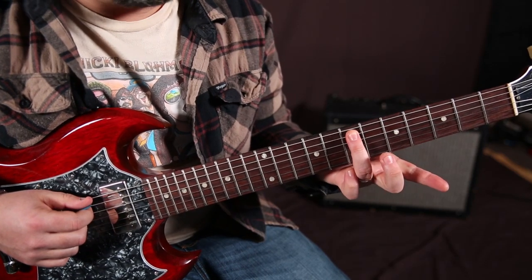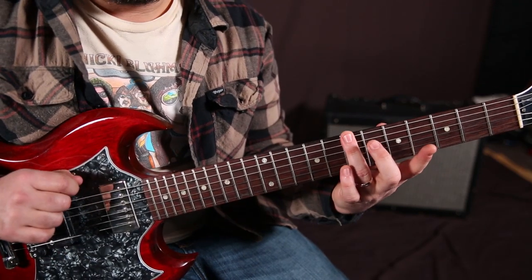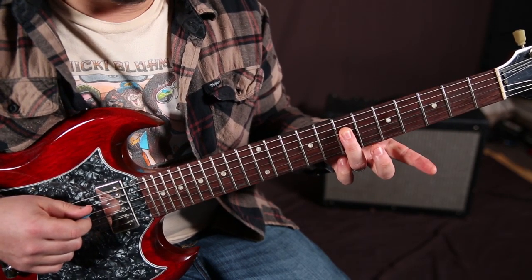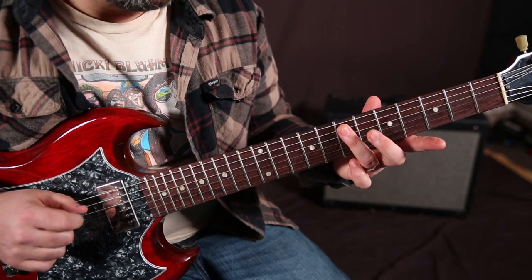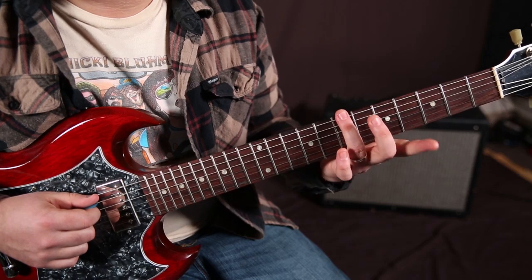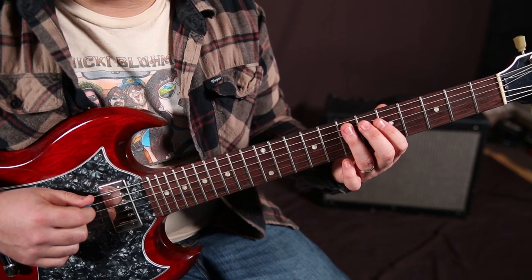So we've got the root, which is the 7 of the A string, an E note. Then we roll over to the 7 on the low E. Then we play the 5 of the A. Then the 7 on the D. Once again. The second phrase is the exact same, except you double up on that 7 of the E. And you just alternate those.